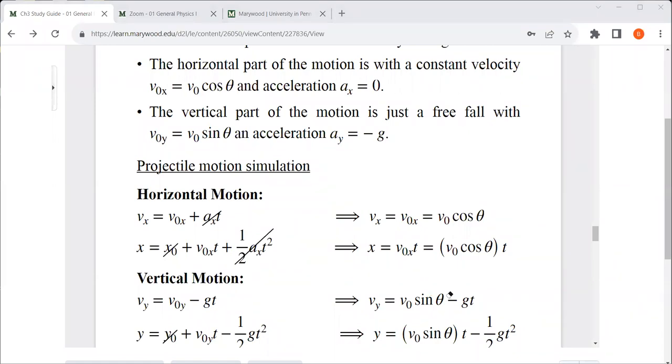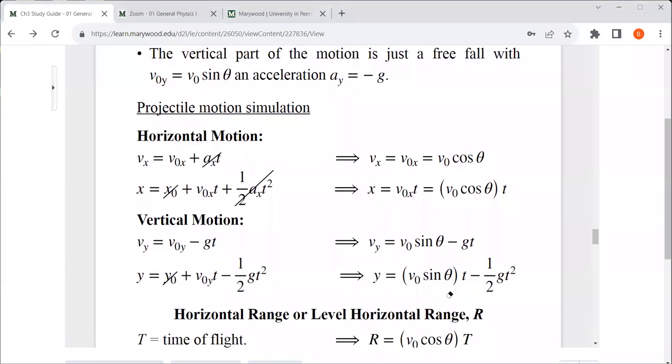Now we need to write two sets of equations, one for the x-axis or horizontal motion and another for the vertical motion or y-axis. Remember that for the x-axis there is no acceleration, and for the y-axis there is acceleration equal to the gravitational acceleration. Basically we need four equations, two of the kinematic equations for each direction. So let me write down the kinematic equations here and then choose from the list.